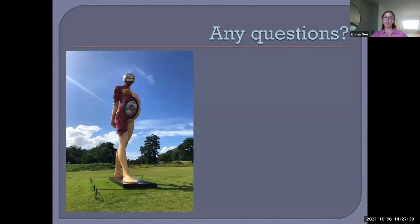How soon after delivery can a woman be switched to once daily? Would she be re-weighed and the new weight used? I'm guessing this is for somebody who's going to need a treatment dose anticoagulation. We would usually give prophylactic treatment for 2 to 3 days. It depends on clinical assessment. If they've had a section, is there any concern about intra-abdominal bleeding? What's their lochia and their PV loss like? Is it heavy? Is it moderate? Is it minimal? That's a clinical decision, but usually we would restart on day 2 to 3, and we often restart on once daily dosing.